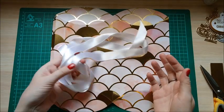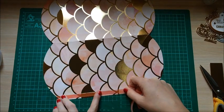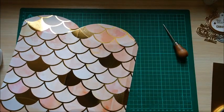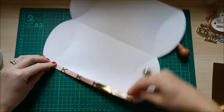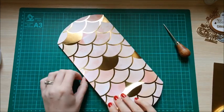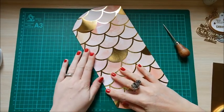You also need some ribbon - I've just got some white ribbon here that I'm going to use. Stick some tape along the score line, making sure you're hugging the tab and the score line. Take off your tape, fold it over, then fold your tab down and bring this over - start at one end first, make sure it's all nice and lined up. Then feed the rest so you get it all nice and lined up.